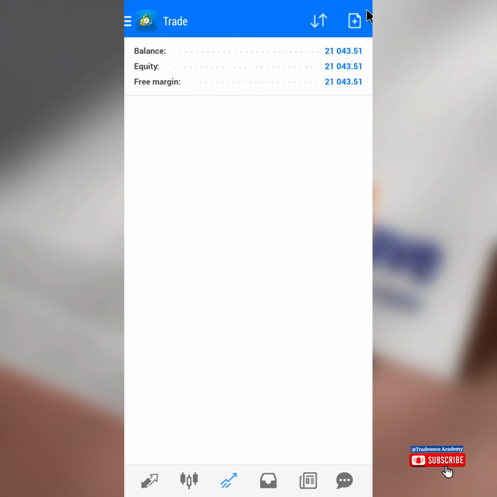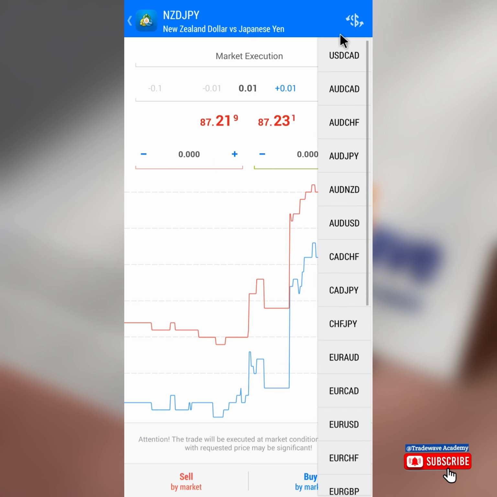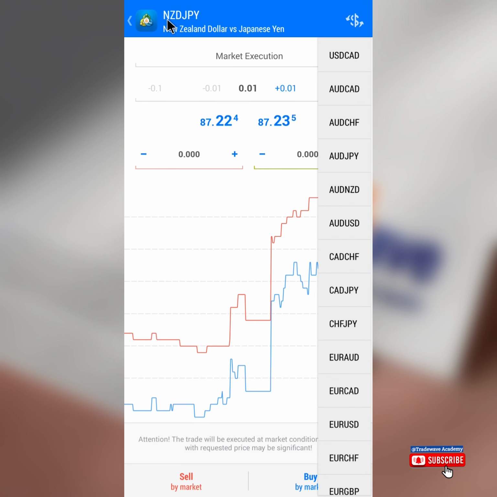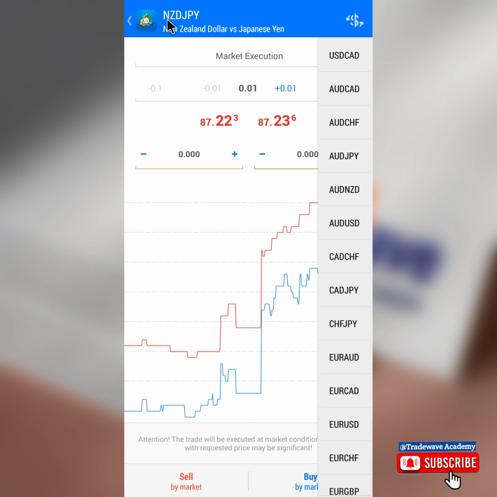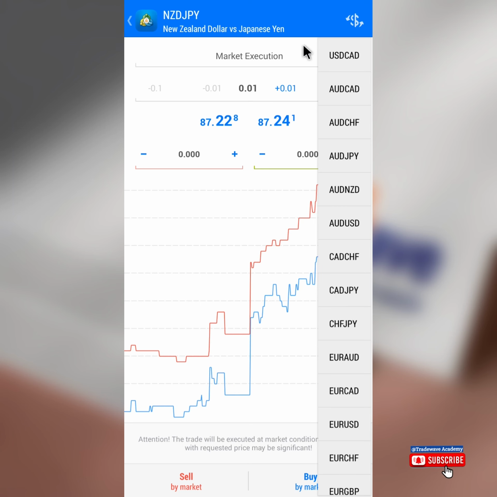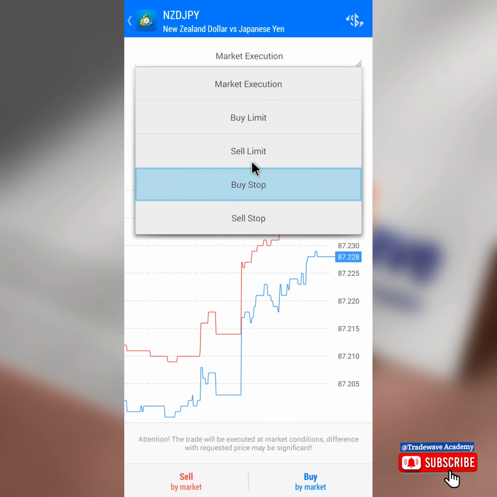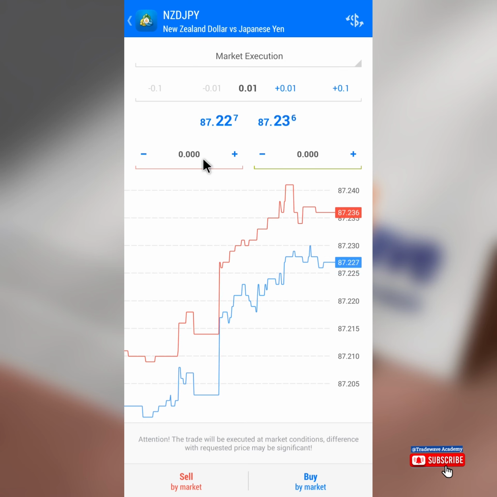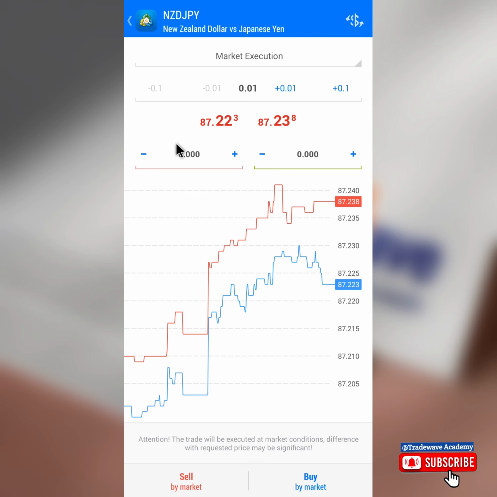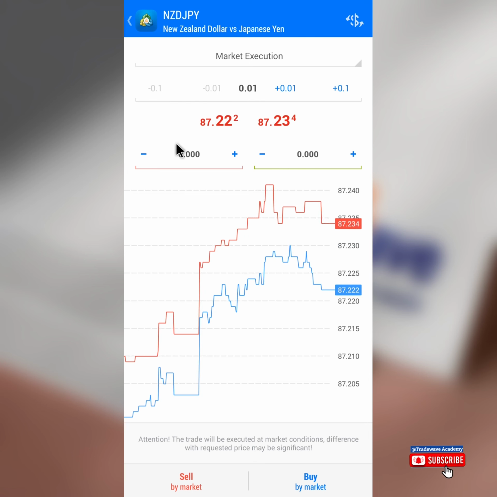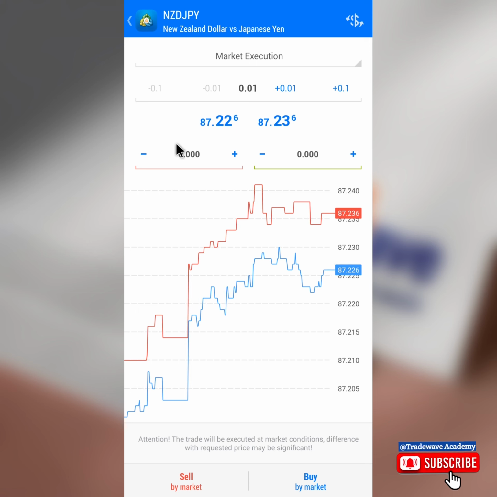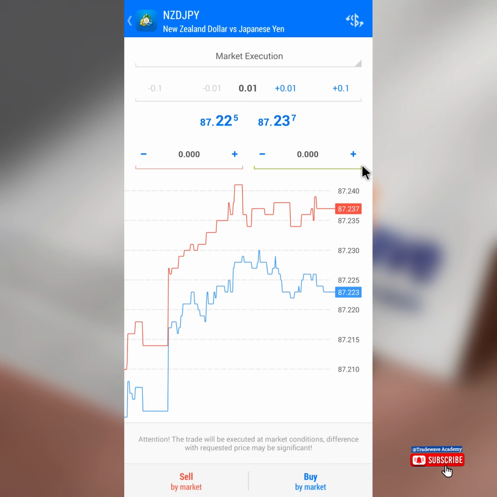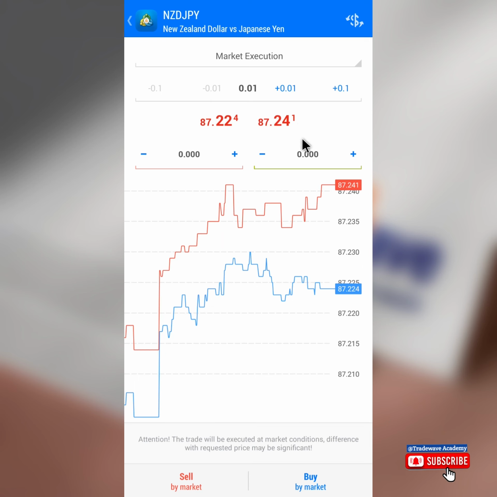Once you see a signal and you want to execute the trade, just make sure that you're seeing the same currency pair here, and then assuming it's, let's say, a pending order, you can take any of the pending orders here and execute whatever you're seeing. Remember, this first place by your left, whether it's a buy or a sell signal, bears the stop loss and this place bears the take profit level.